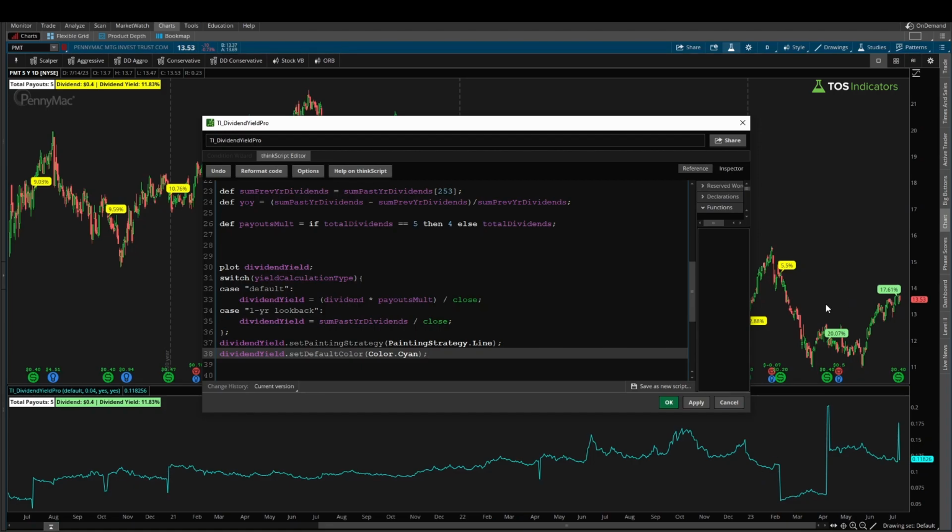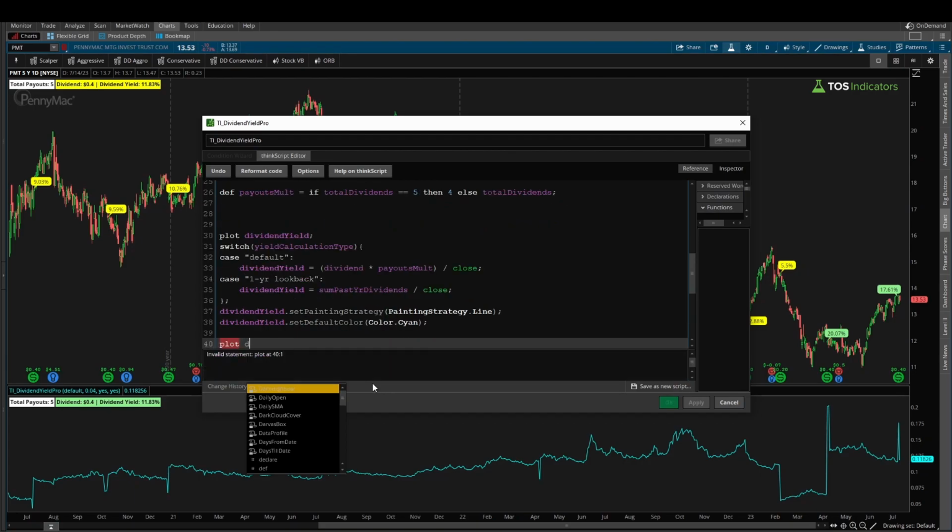Now that we have the dividend yield value plotting on our charts, if I click apply, we can see that it will plot this way every single time. We can now create one additional value, which is that average plot, which is the 200 SMA value. So now, if I create one more plot variable here, I'll say plot dividend yield average, and we use the simple moving average function, but instead of feeding in the close price as our input value, we feed in our dividend yield value as our input value, since we're trying to calculate the 200 SMA of the dividend yield. That should now give us what that dividend yield average line looks like.